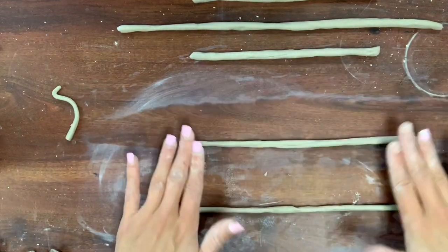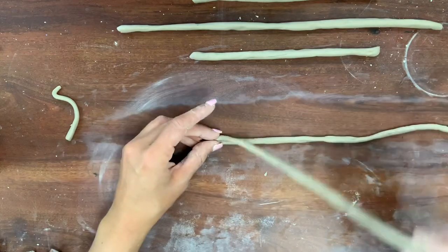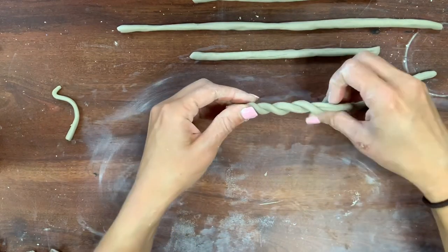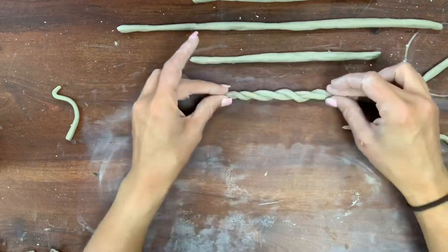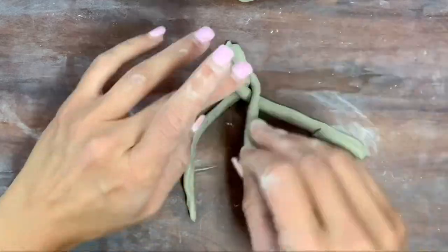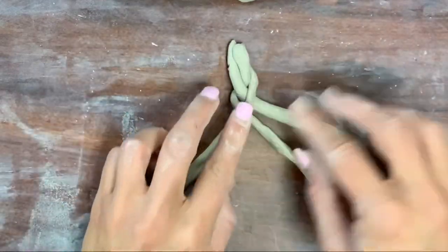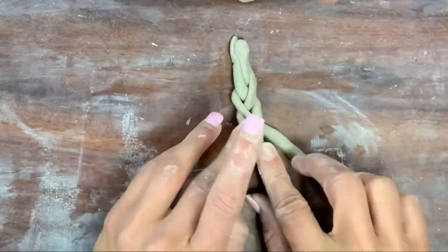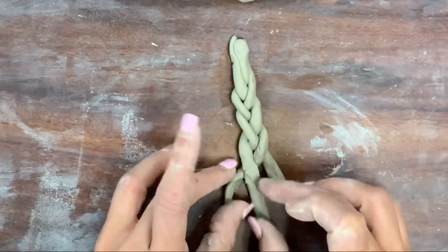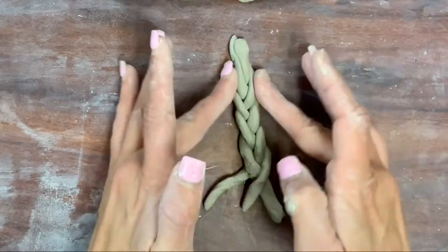Did you know you can twist and braid coils? Let me show you how to do it. We just overlap the coils and twist them together. Mine always break, so I use them for my shorter pieces. And braiding, you're gonna attach three at the top and you're gonna crisscross over using a braiding style. If you don't know how to braid, just watch me do it. I'm sure there's some other YouTuber out there that has a great video on how to braid.